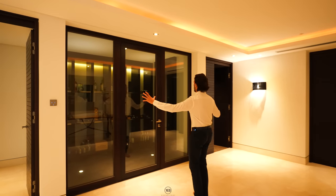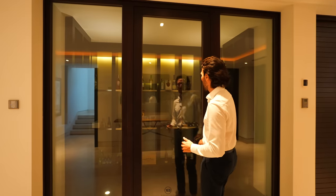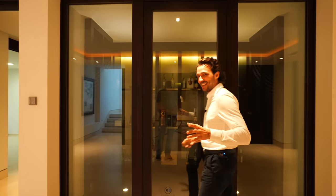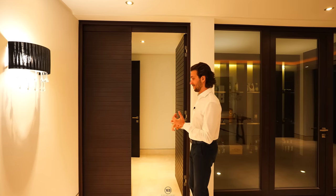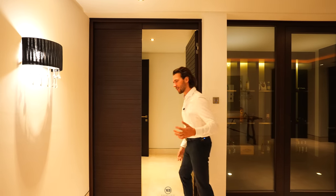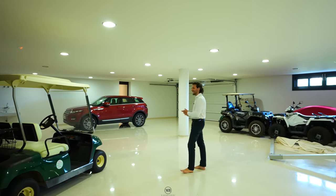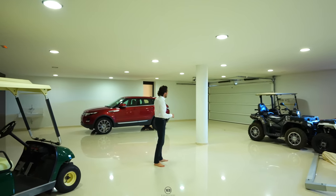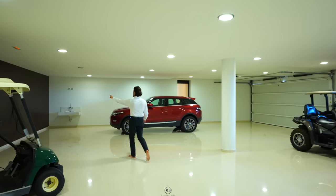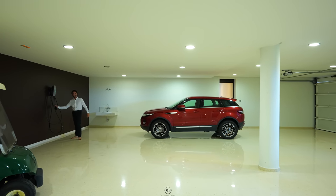Wine cellar — very important, cannot be missing. It's even locked. We also have a garage for far more than four or five cars — by my estimate, you can park at least ten cars here. It's by far one of the biggest garages I've seen. If you come with a Tesla, there's a Tesla charging point right here. We are in the future, ladies and gentlemen — plug that in and get juiced.